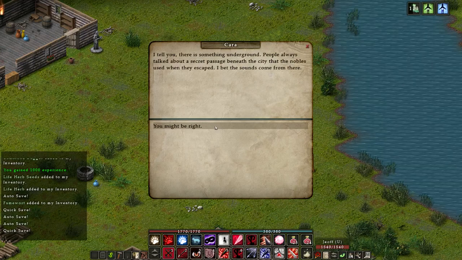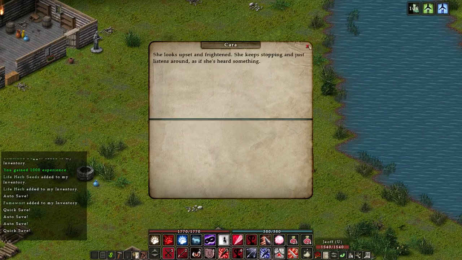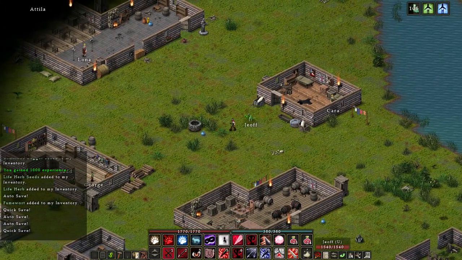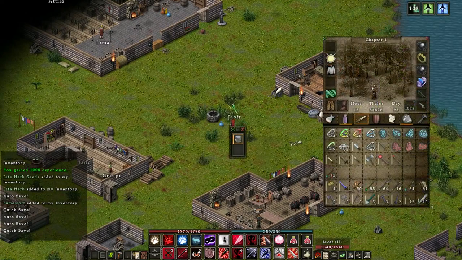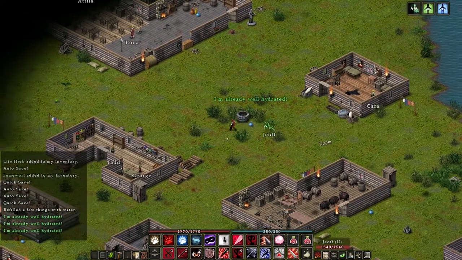Well, I tell you, there's something underground. People always talked about the secret passage beneath the city that the nobles used when they escaped. Bet the sounds come from there. You might be right. Okay, so that was not a quest. And that's the secret passage. It's not that secret. Come on, you should be able to see it easily enough. I was able to see it easily enough. Anyway, let's drink a little bit, refill my stuff, and keep going.